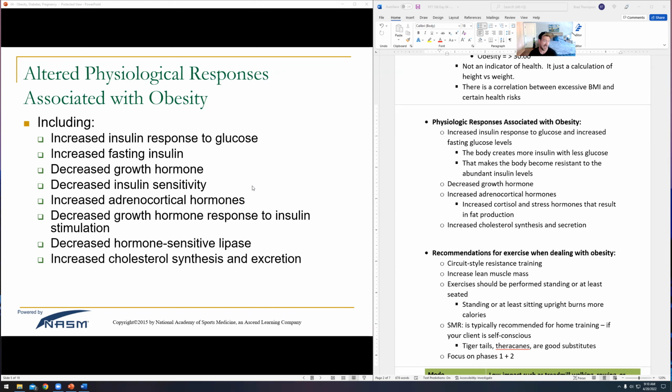Sometimes you'll see people who create excessive levels of insulin experience inflammation. That's another stress response in the body, in their joints, and so they'll experience arthritis-like problems. And you'll even sometimes see skin conditions associated with this increased cortisol production. It sounds very weird, but you'll see people get acne as an adult, or what actually looks like acne but is hives, like an allergic reaction, those itchy hives.